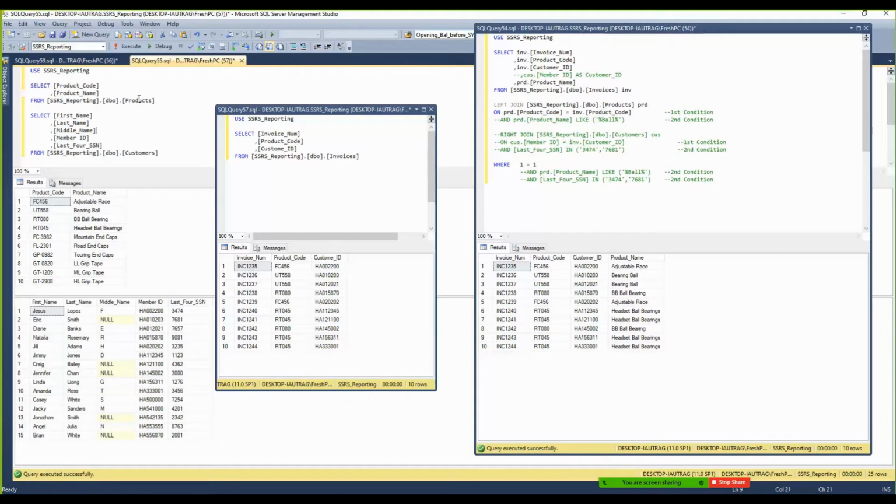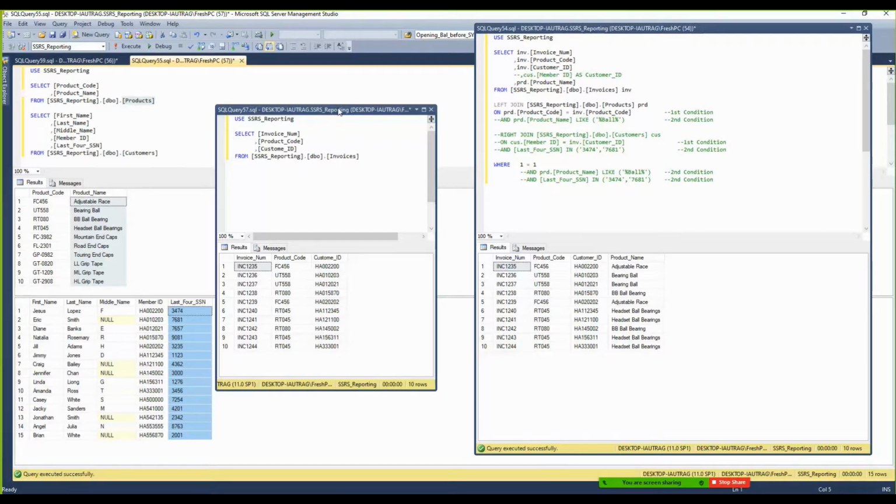From the products table, I have 10 records right here, and I have listed all the product codes and then the product name. Okay, this is from the products table. The second set is coming from the customers table. I have the first name, last name, middle name, member ID, and last four social security numbers right here.